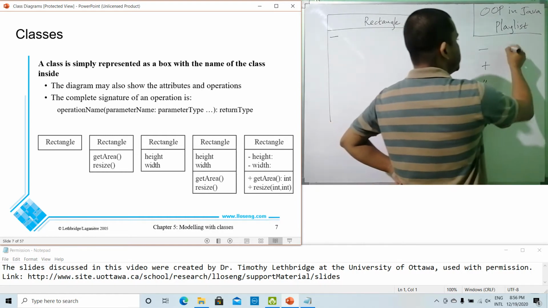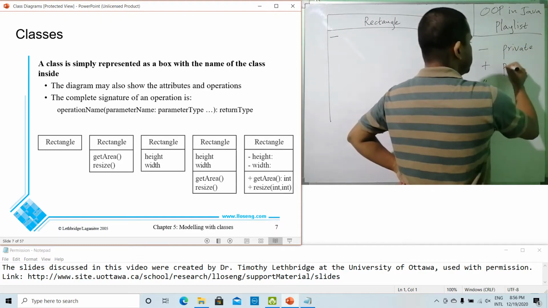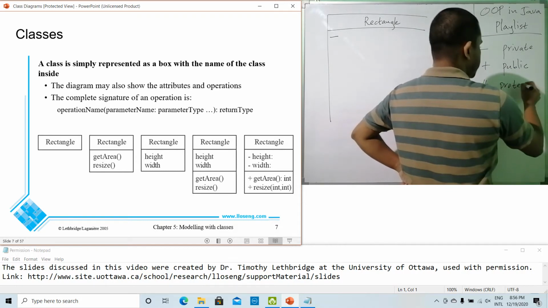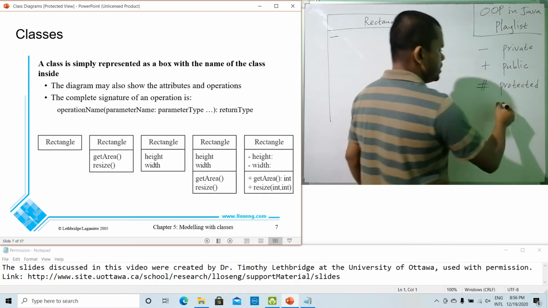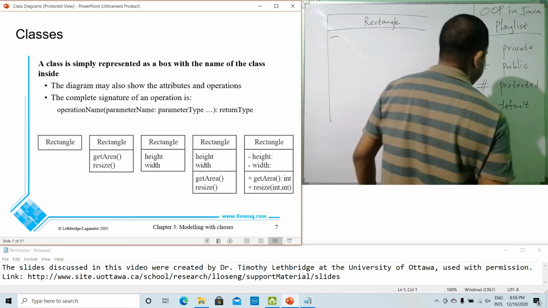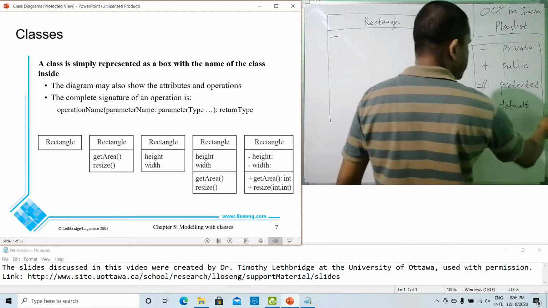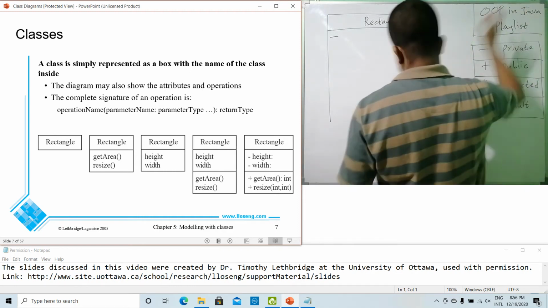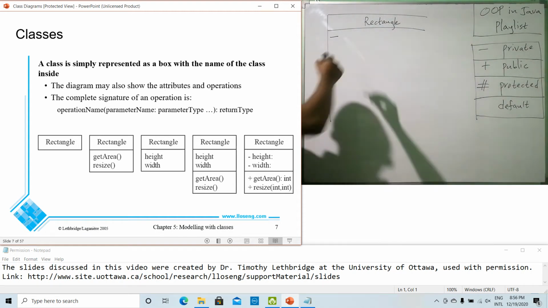This one means private, this is an access modifier. This is public, this is protected. If you do not specify any symbol, that means the default access modifier. I have clearly discussed these things in this playlist, so I assume you have that knowledge.